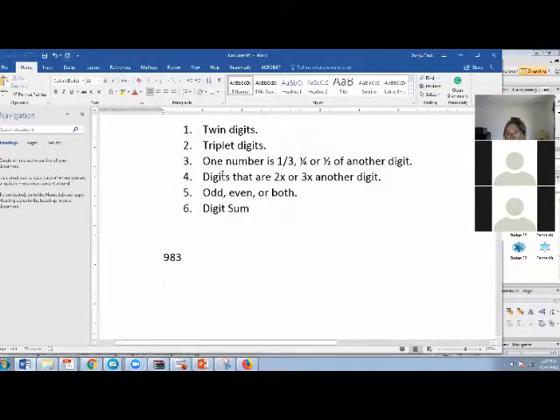Now, we don't have to stick to these, but let's just start with, what is the digit sum? So we have a 3-digit number with a digit sum of what? 9 plus 8, let me think. 17. What's the digit sum, Nolan? Let Nolan say. Okay, so 2. All right. What other clues could we give about this?